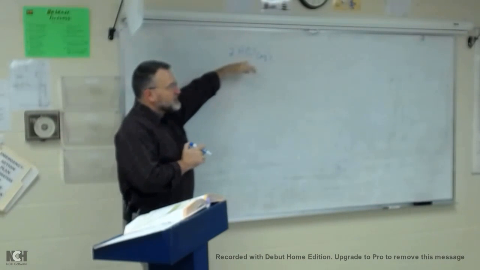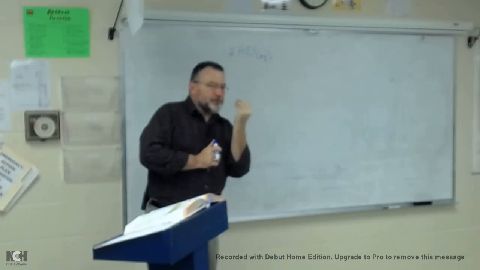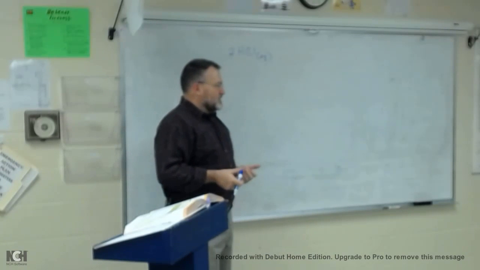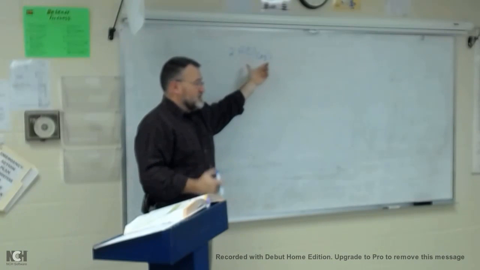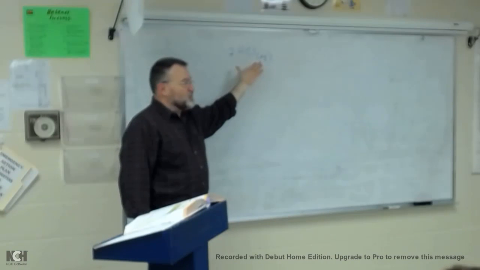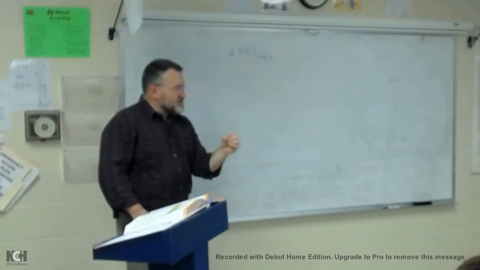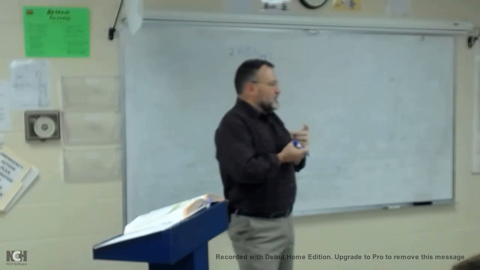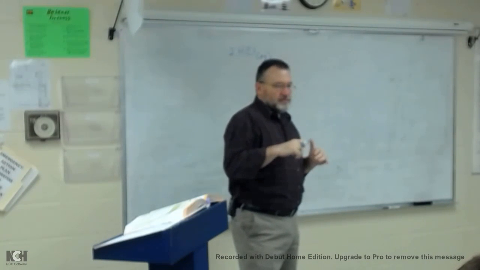So we got hydrochloric acid. If we had pure hydrochloric acid, do you agree that that would be very caustic, very dangerous? If you had pure acid? So when I say I've got HCl aqueous, virtually every time you deal with hydrochloric acid, it's going to be aqueous. Because what have I done? I've diluted it with water. I've taken a pure acid, which you want to make sure that the container you put it in can hold it because it'll burn through a lot of things. And we basically add water to it to dilute it out.